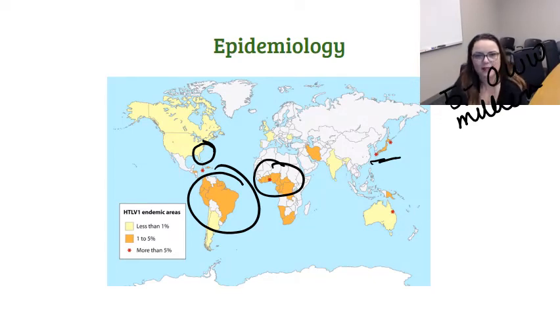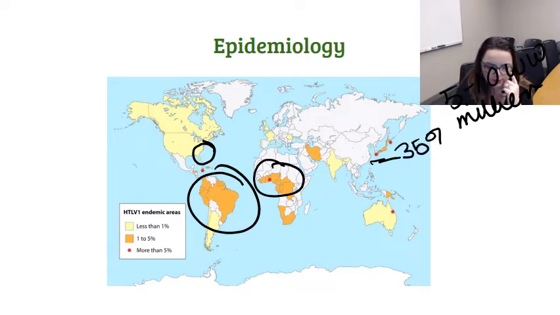In Japan, it's actually kind of interesting. There are certain regions in Japan where we actually think incidence is upwards of 35 to 50%, but it's really hard to get a good estimation of what the worldwide viral load is, or how many people in the world are actually infected, because there isn't really standardized testing across the board internationally.